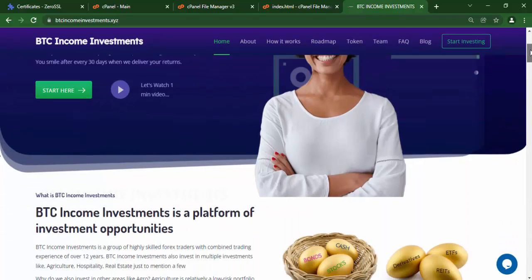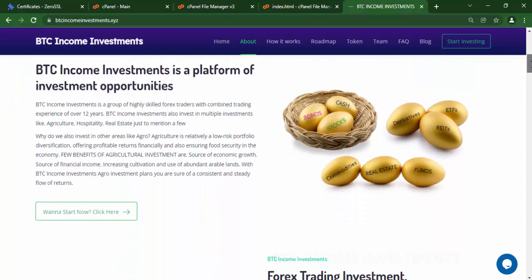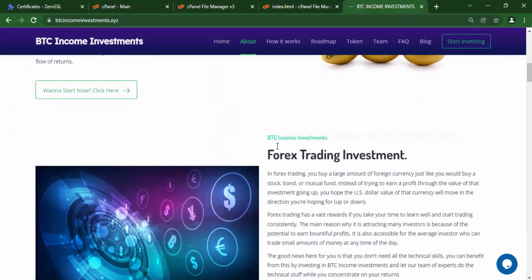If we scroll down, we can see what is Bitcoin income investments. BTC income investment is a platform of investment opportunities. You can see that everywhere it's been edited and is ready to fly. You can see Bitcoin, BTC income investments.